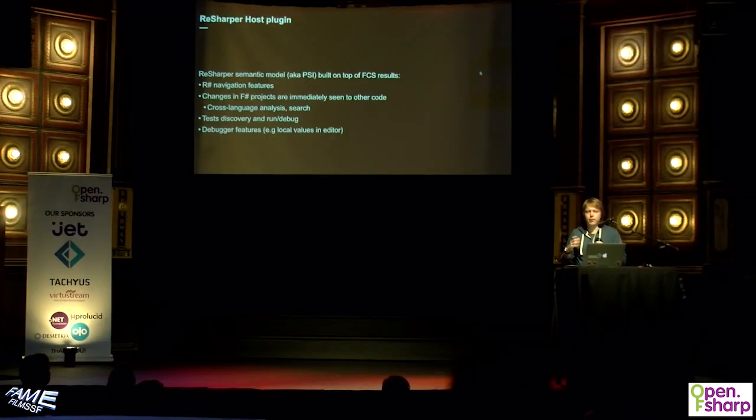So we take what we get from the compiler service and build another abstraction in the ReSharper semantic model. If you have had experience with ReSharper or IntelliJ plugins, you probably know it as PSI. So we made it cross-language for navigation, some analysis, completion, test discovery, running, and some debugging features, using something built on top of compiler service in ReSharper that works in Rider. Something kind of unique is that we update info about FSharp projects, and this info is immediately seen by other code in the solution, like code written in C# or Visual Basic .NET.